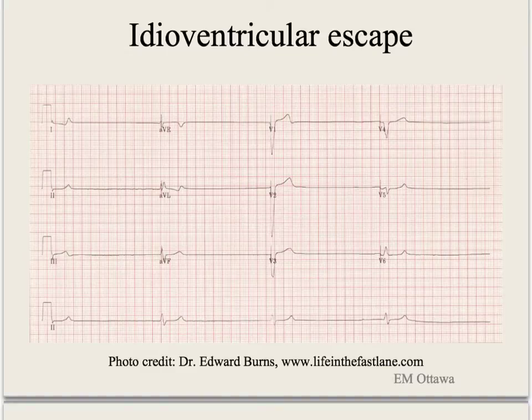This next rhythm goes a little bit lower, and we're looking at an idioventricular escape rhythm. This rate is about 30 to 45 usually, and it's generated in the His bundle. Since it is not generated from the SA node, nor are there any contractions of the atrium, there will be no P waves, and as a result, no way to measure the PR interval. Nor can we draw any conclusion between the P and the QRS complexes.